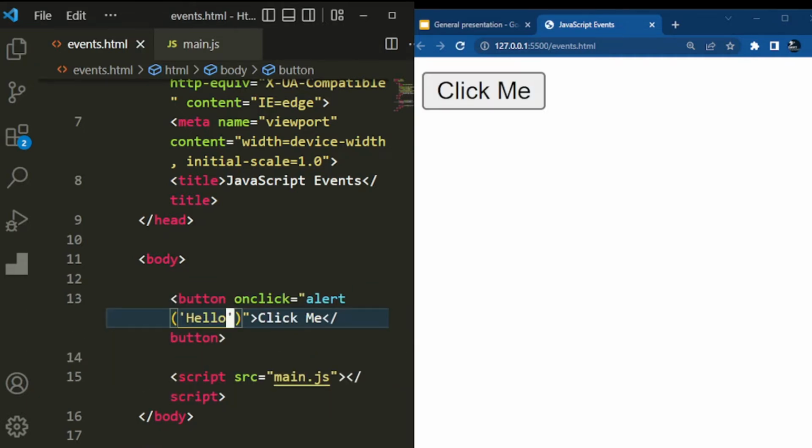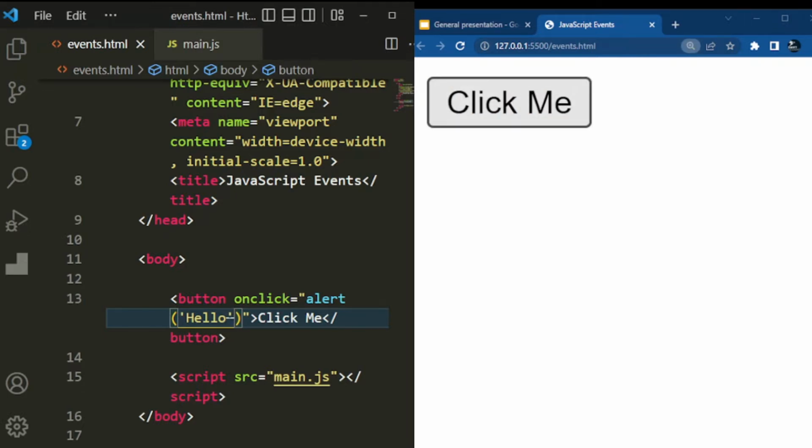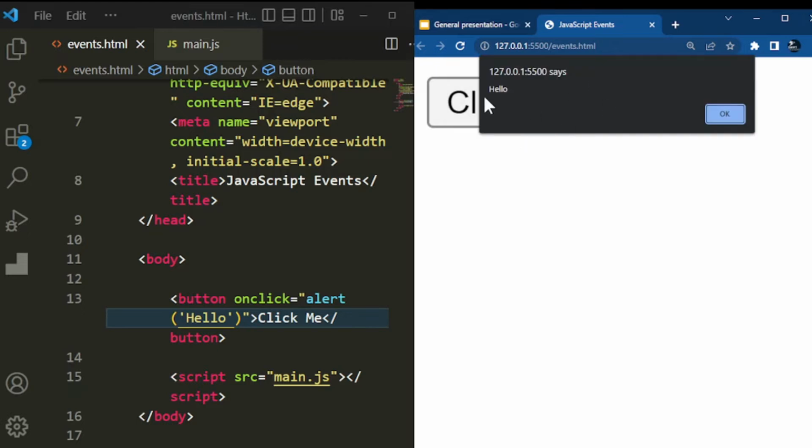And if I press save, you go see say we get this button here. This button for here, now click me. So once I click am, it's supposed to give me that pop-up box for here. So if I click am, you see say we get this pop-up box where they tell us hello.